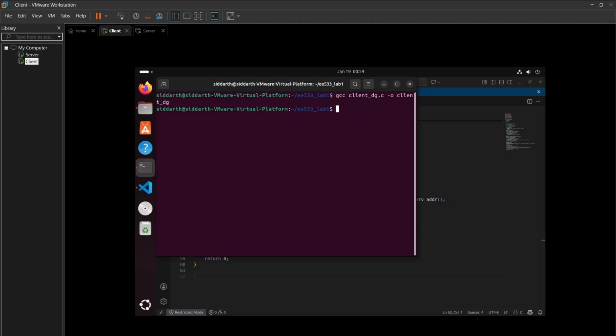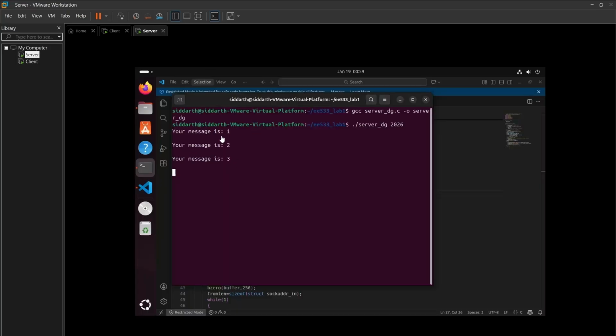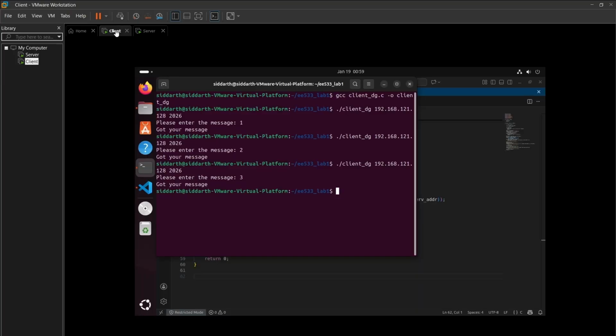So again, as you can see, we are able to send and receive data in datagram style. Multiple data can be sent like a datagram based also. So case 4 is also successful.